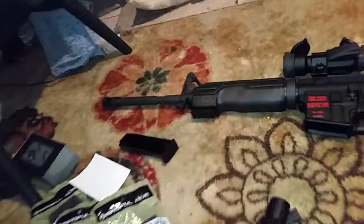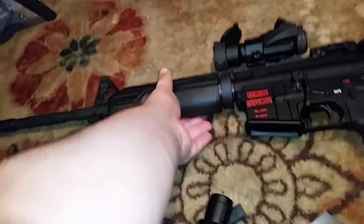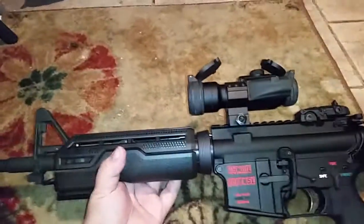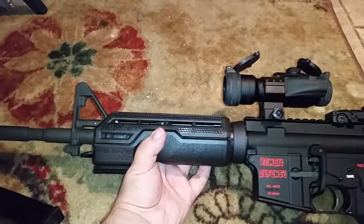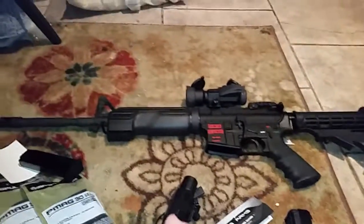So yeah, I got the Pro handguards on, and I'll tell you, this is a much better feel and look to this rifle than the Mod 1, because the Mod 1 was painted. This rifle looks nice now, and it feels better, whereas before it was kind of whatever.